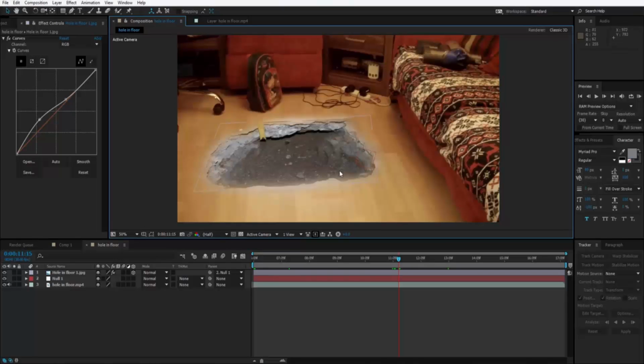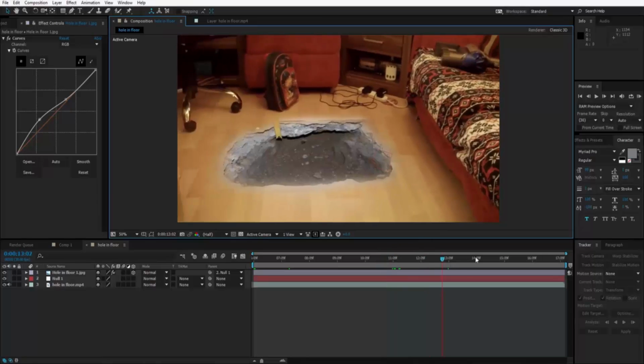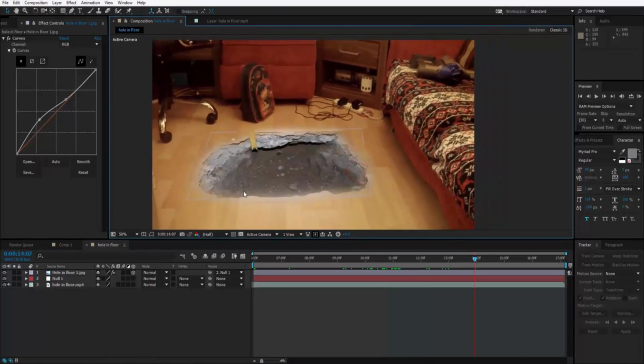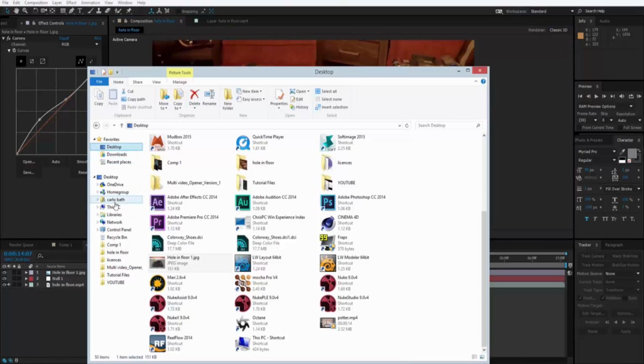Right, so the better quality of the hole, obviously, the better you're going to get with the actual effect itself. But as you can see, it doesn't look too bad. This is sort of messing it up just a little bit. So what you can do, if you've got something like Action Essentials or something like that, which come with debris and stuff like that, you can add that to your scene.